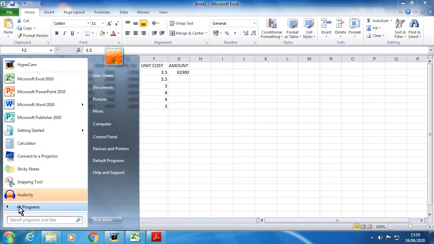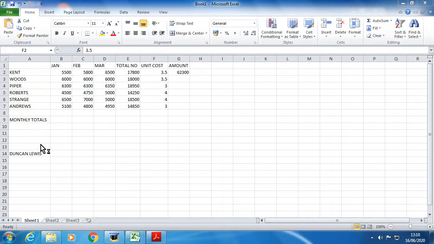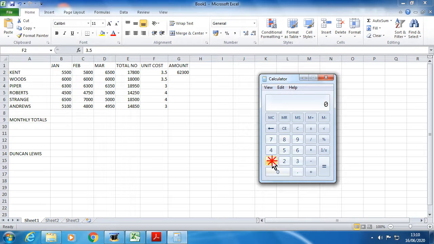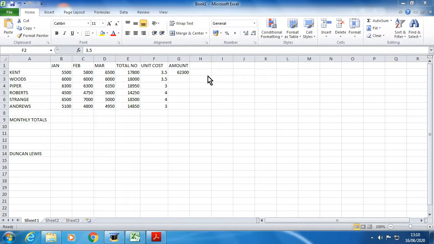And we can check this if you're not convinced. If you go on your calculator, 17,800, and you can see on the calculator it has a little star as well. Times 3.5 equals 62,300. So that should give you confidence that this first one is right. So therefore you can replicate, and there we go. All the other ones are done.